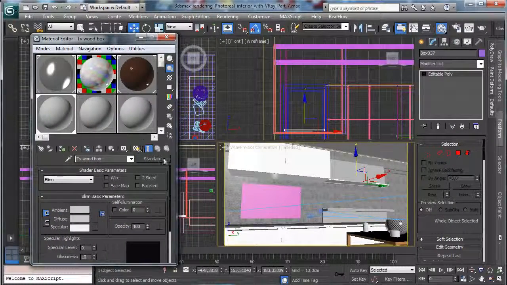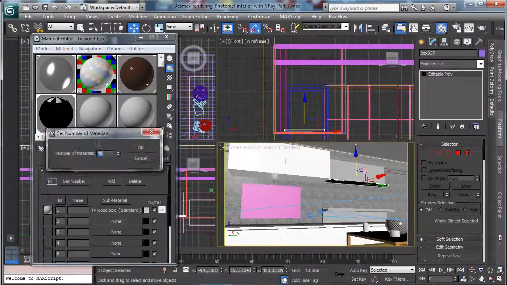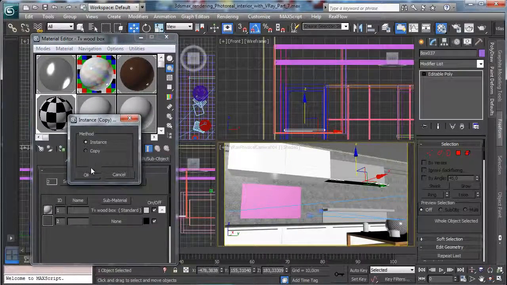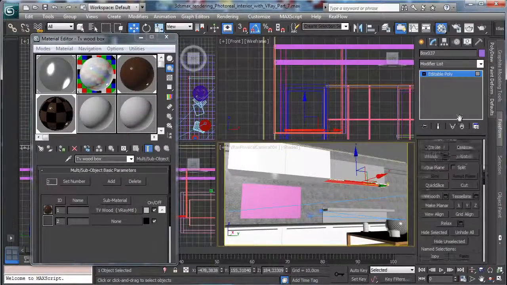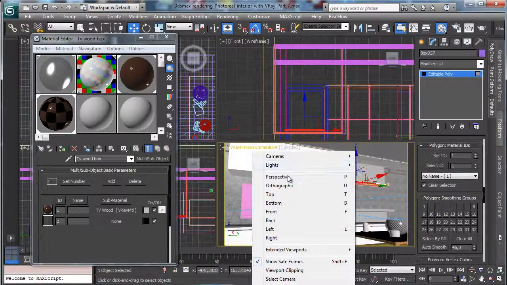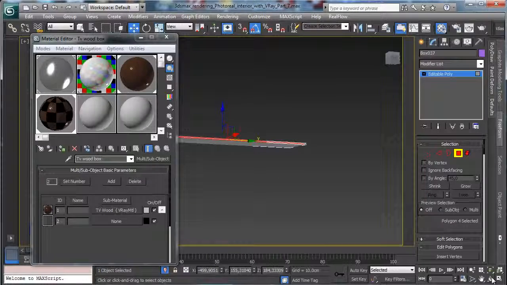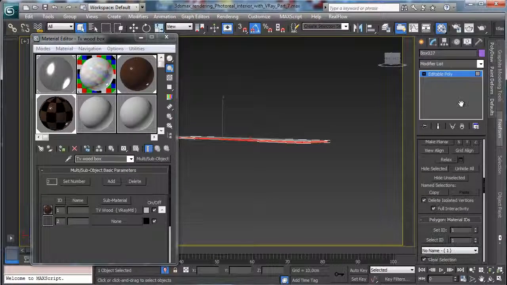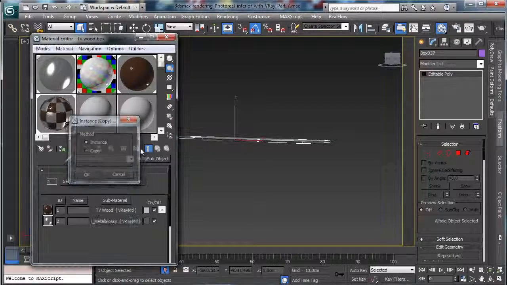and we can assign this one, and this one will be a multi-sub object. Keep all map as submap. We'll have just 2 materials, and the first one will be this one as an instance, and the second one not. So all the faces there are ID 1. Let's go in the perspective, isolation, and then we say that this face and this face are object ID 2. Okay, and there we have the same reflective metal.